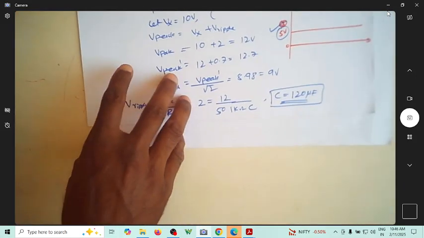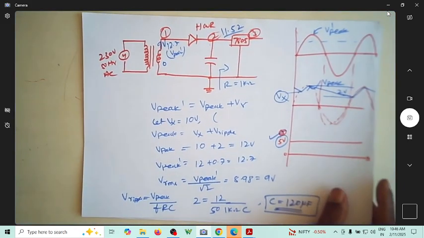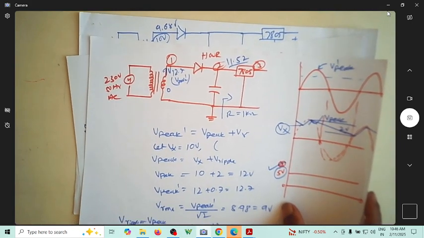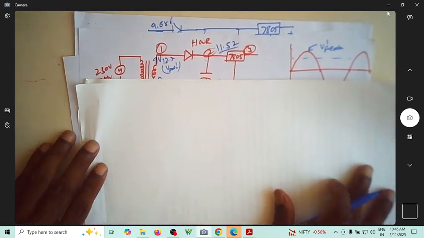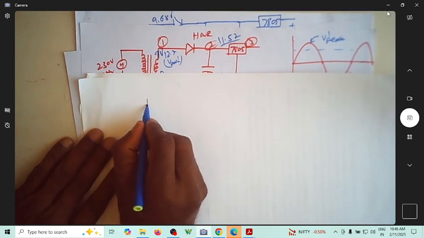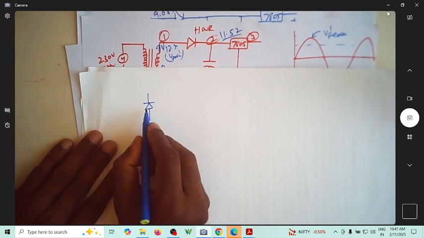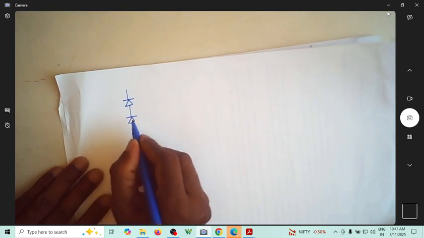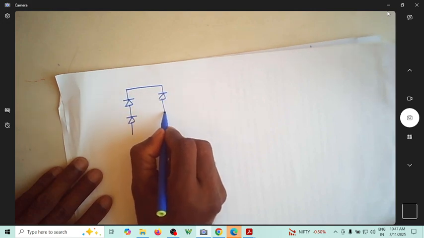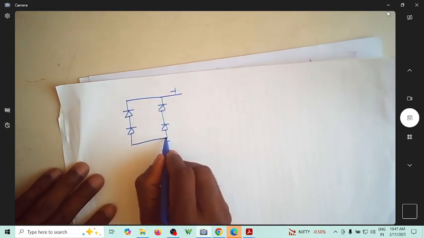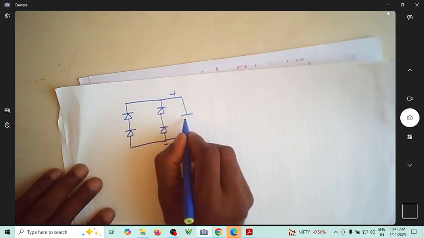So in the next video we will see how we design the SC amplifier and CC amplifier. This can be extended for the bridge rectifier also. Maybe if you want to see how this will look for a bridge rectifier. So for a bridge rectifier, we know this is the circuit that you have. This is the actual circuit diagram. This is plus, this is minus of your DC.